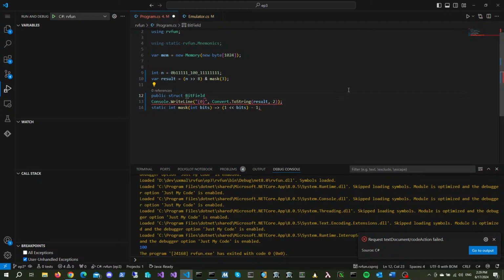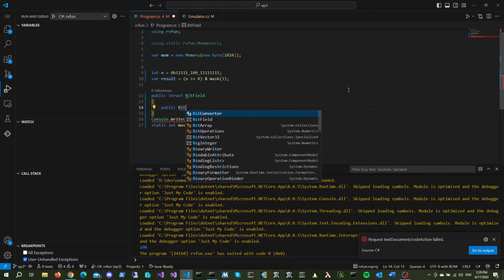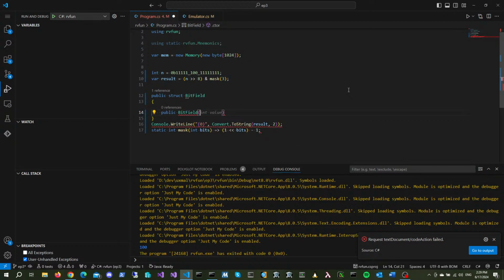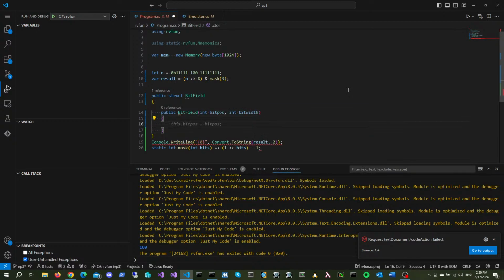Now the bit field will encode the notion of a bit field in a word. So what we want to do is, when we create a bit field, we want to give it a bit position, and a bit width, the number of bits that we want to extract. And what we're going to do is pre-compute the mask.